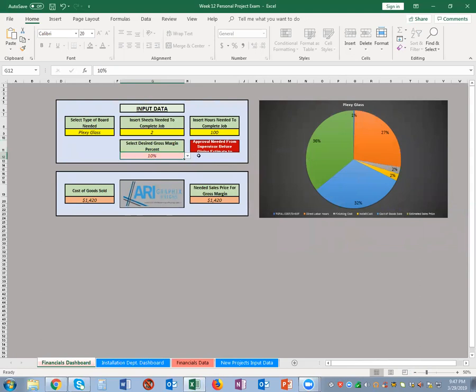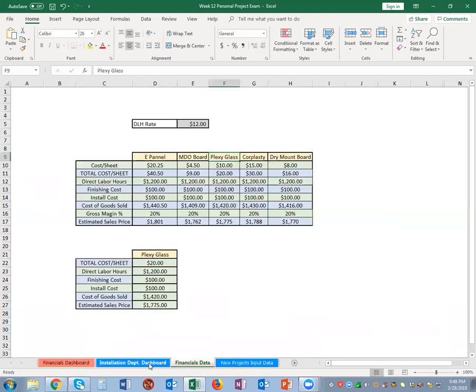But if they start to go below, I believe it was 25%, then I've got this format over here. It says you need to get approval from your supervisor before you can actually give this estimate to the customer. So yeah, the financial dashboard and the financial data are connected.